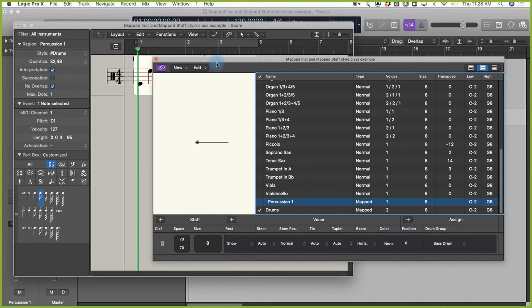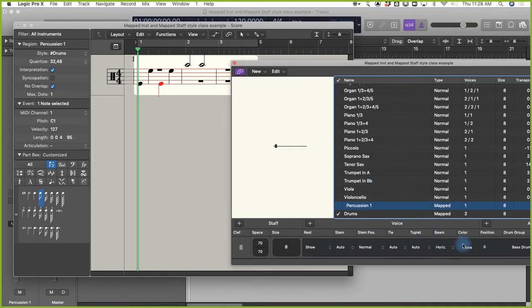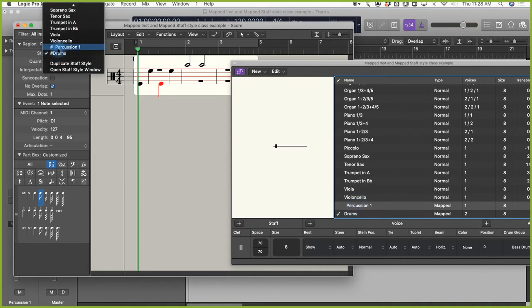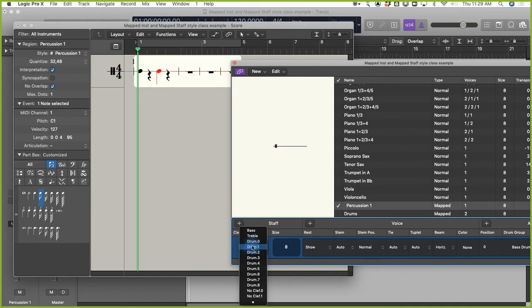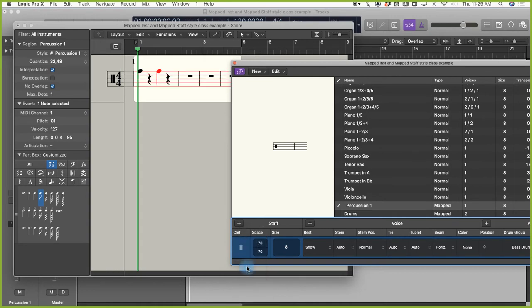And as you can see, by default, it's only got a single voice, and right now it says bass drum. So we have to assign it over here now. Do you see that because I made it in this window, it now is available to be chosen here? So now I'm going to choose it. And so right now, let's take a look. This map staff style is using the drum 1 clef. That's why it's got a single line and has that percussion clef. If I chose, let's say, drum 5, it will look like that. If I chose drum 3, it would look like that. Okay? So you just pick the clef you want.